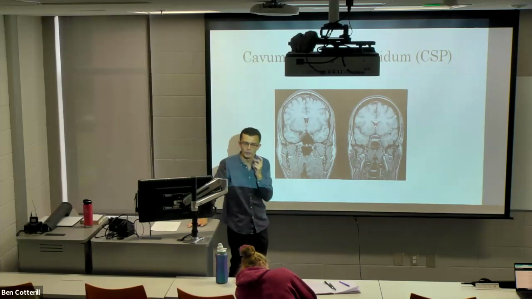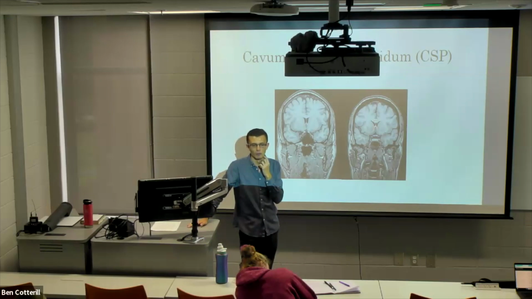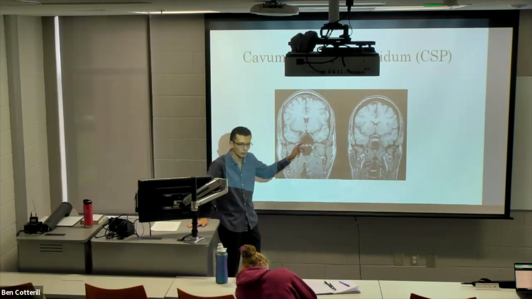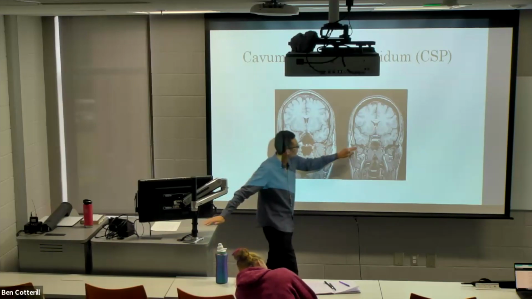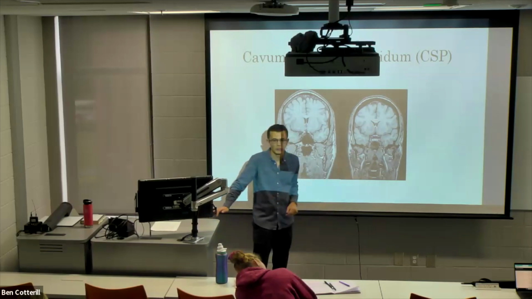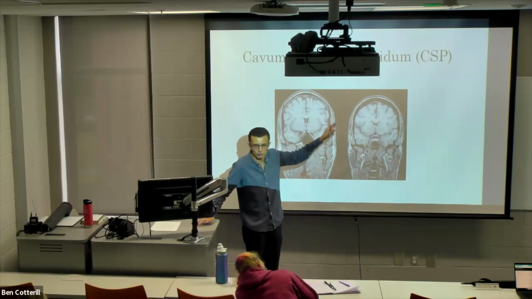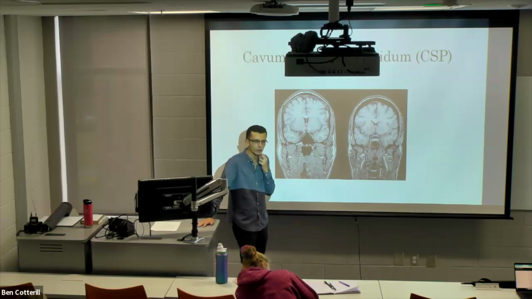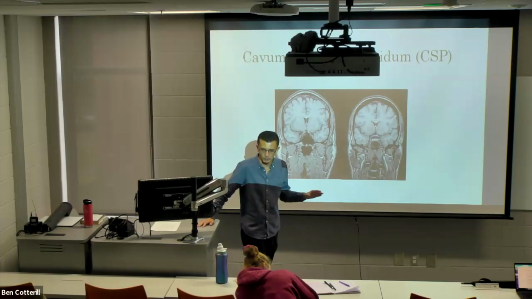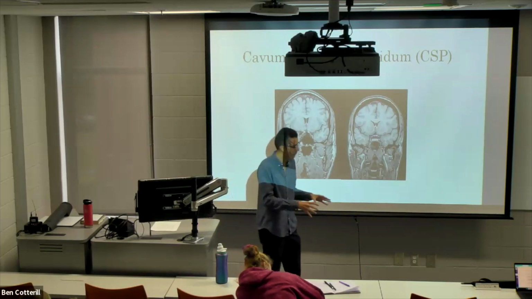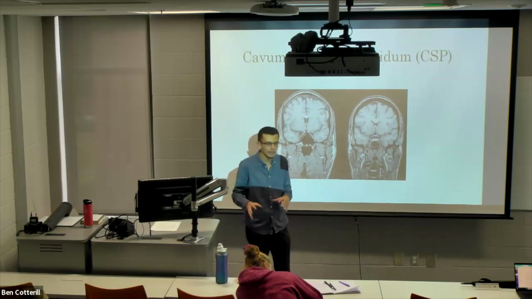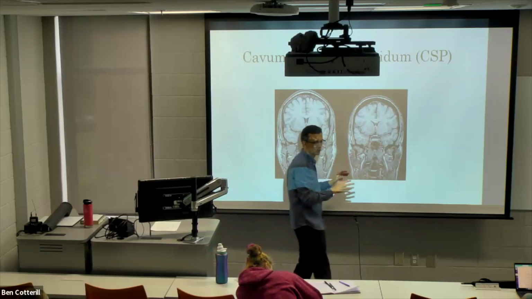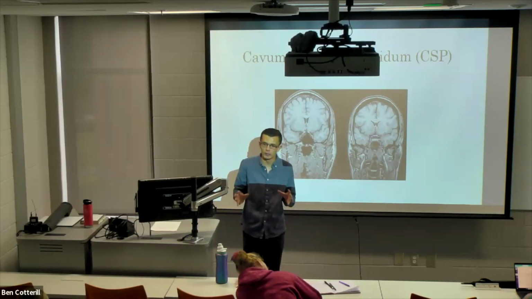For a small number of people, it takes a little bit longer, but for almost everyone, within 12 months, this transformation occurs. But there's a very small number of people for whom this never occurs, and their brain always looks like this, even as an adult. We call that condition cavum septum pellucidum. Having this condition suggests that something hasn't gone typically during those early stages of development. The limbic system must not have developed as we would expect, because if it had, the transformation would have occurred. So something has gone awry during the development of the limbic system.